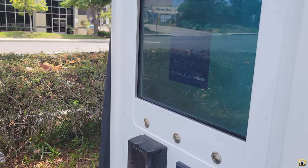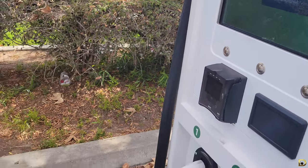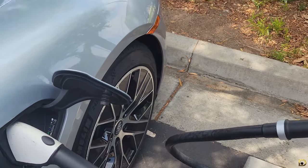Last but not least, the Ocean Sport. The Ocean Sport is actually an extremely interesting trim because it offers potentially even better value than the Ocean Ultra if you have a second car. The smaller battery and range of the Sport won't be the best option for long trips requiring multiple DC charges — you'll spend more time planning charging stops and charge a bit slower compared to the larger battery trims.